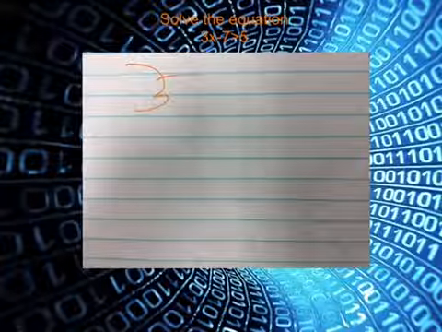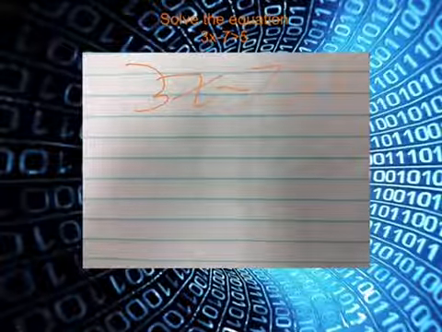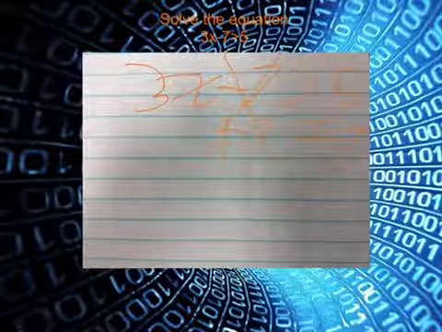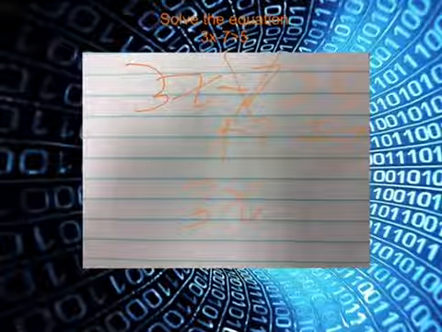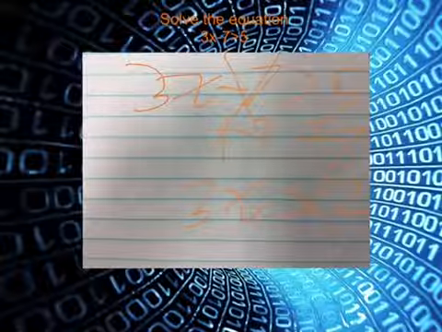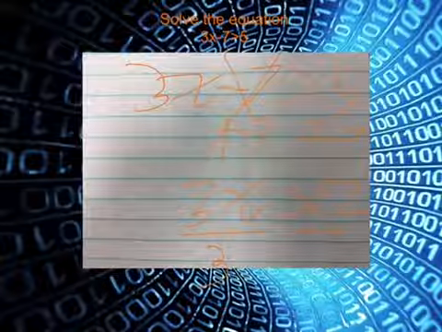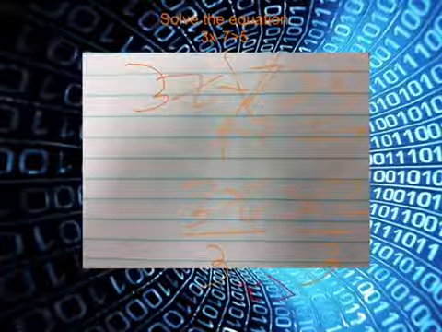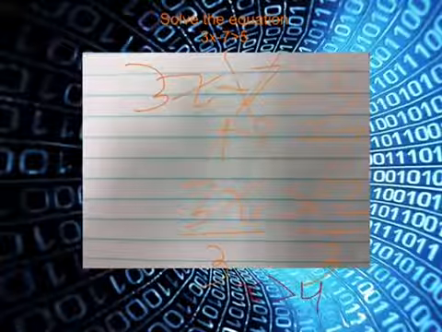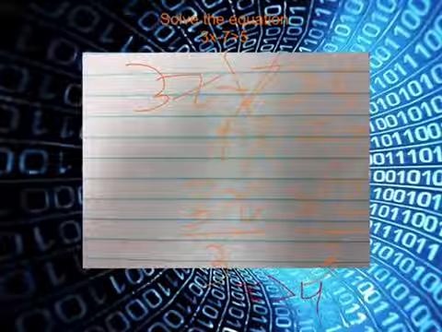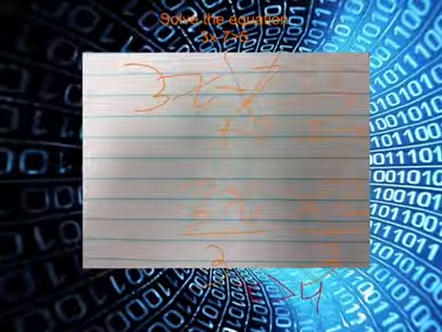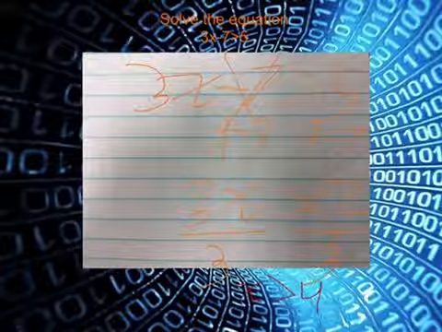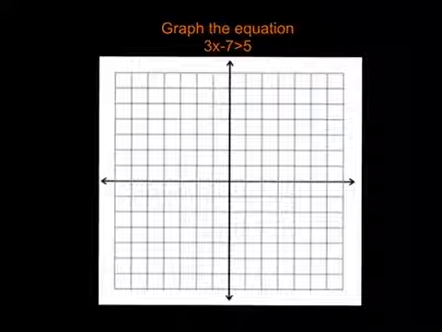Alright, when you want to solve 3x minus 7 is greater than 5, you have to balance these out and get x by itself. So you get 3x is greater than 12. Next, you want to divide it by a common factor. So in this case, you end up getting x is greater than 4. As you can see, this works because when you take the 7 over here and add the 7, you get 12 over here. And since they're both common factors of each other, you can get x is greater than 4.